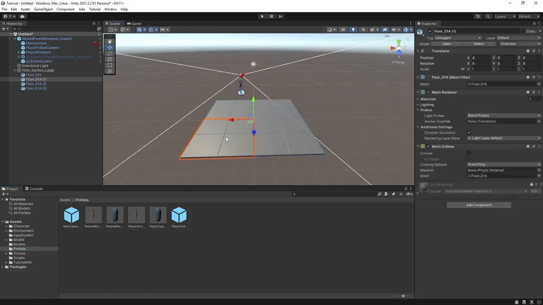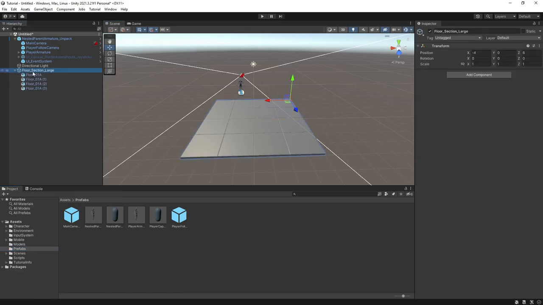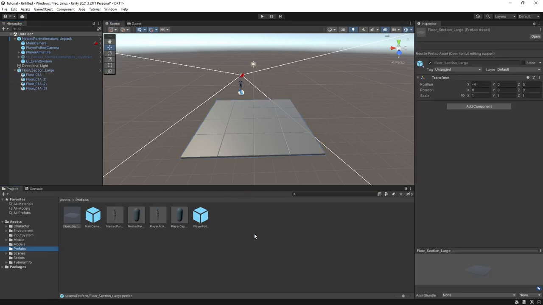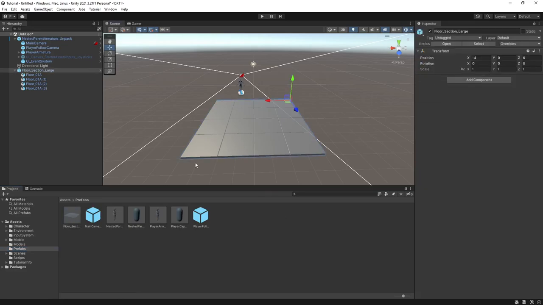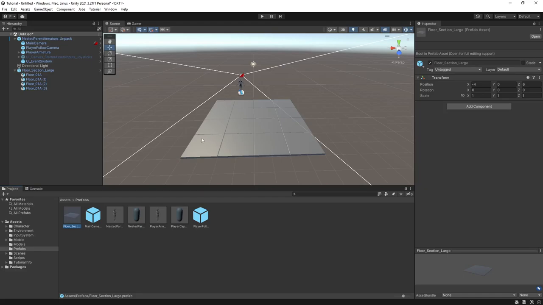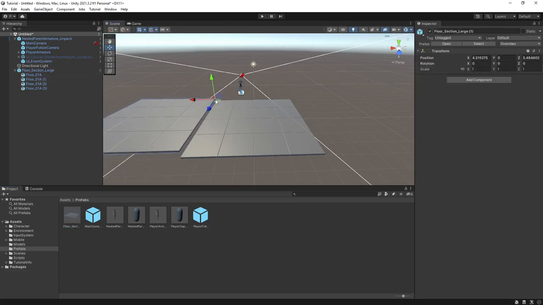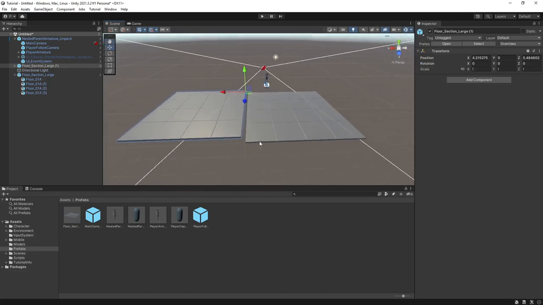So the thing is that we have this setup. We can drag this in, and it will create a prefab, right? So we have a larger floor section. If you double-click, you can actually select the individual components still, so be careful of that. You need to select the blue one. But we dragged it in, it's like this. Now, when we place this thing out into the world, you'll see it's actually placing where that point is.